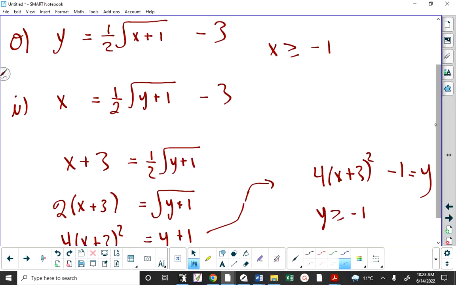It's pretty messy. I mean, think of it this way too. This thing that we're claiming is the inverse down here in the bottom right is a parabola, isn't it? This is only half of a parabola. So you would actually have to put a domain restriction on here. And we don't know how to do that. You're not expected to know how to do that. Correct. Yeah.